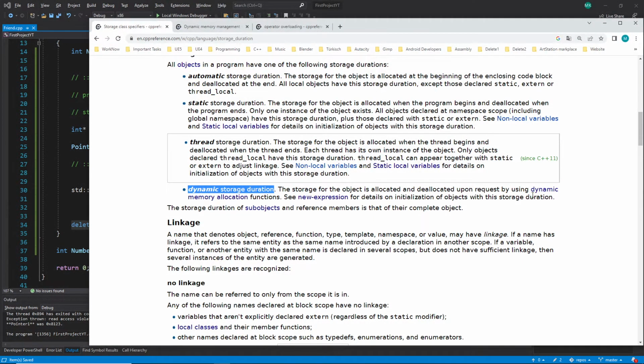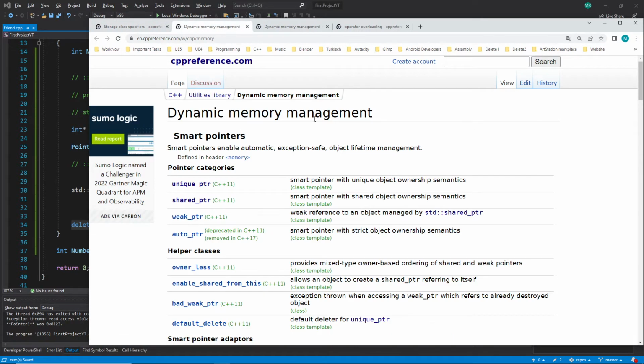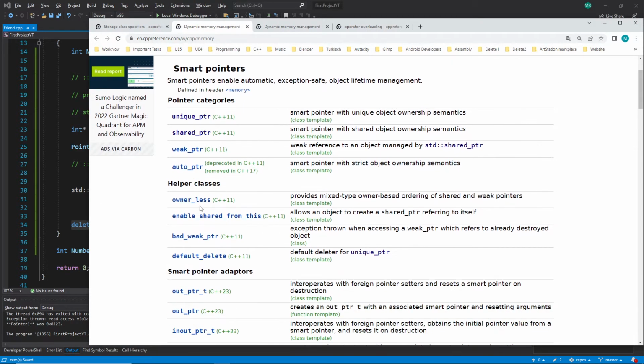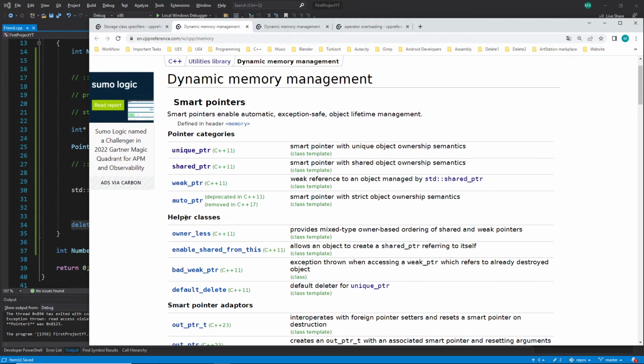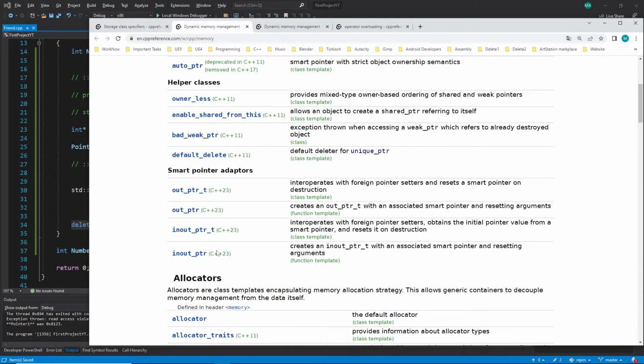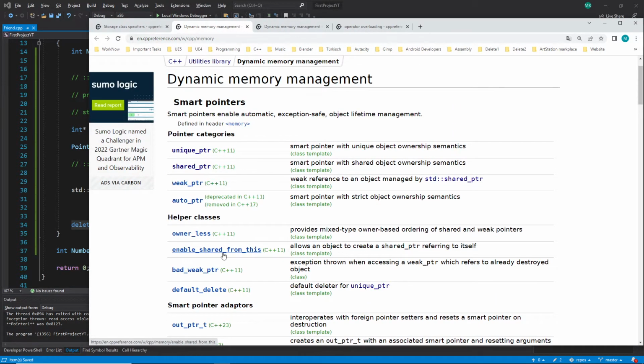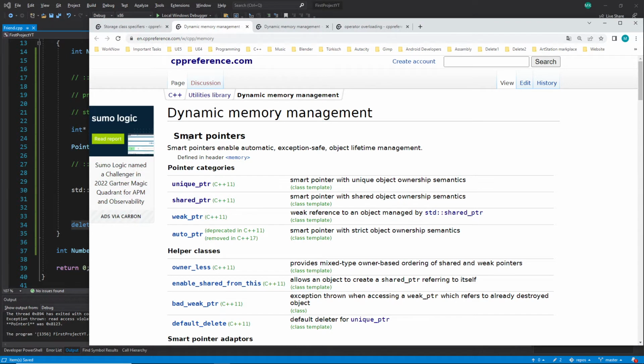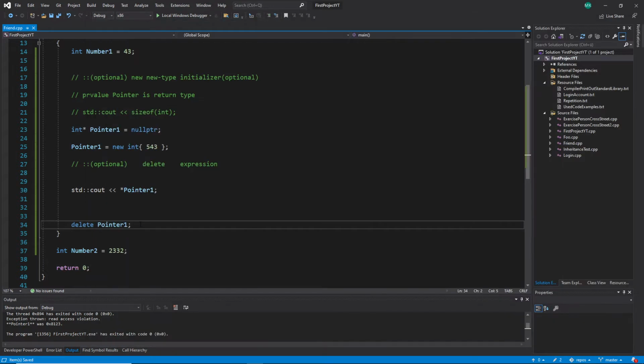And that's why they have these special libraries, I showed you this in the last video, this dynamic memory management, and there are different solutions to manage this kind of stuff for different use cases. But important is you can see there are different ways. Here are pointers, here are helper classes, here are smart pointers, and so on. And important for us as a beginner is that normally we have to learn these smart pointers. The reason for that is these smart pointers manage this delete function automatically for us.